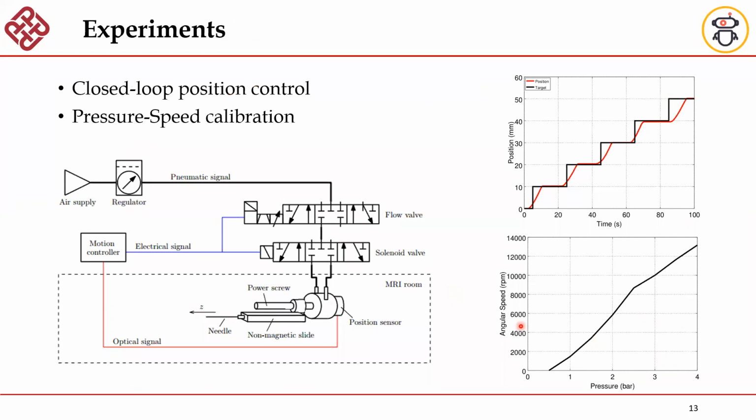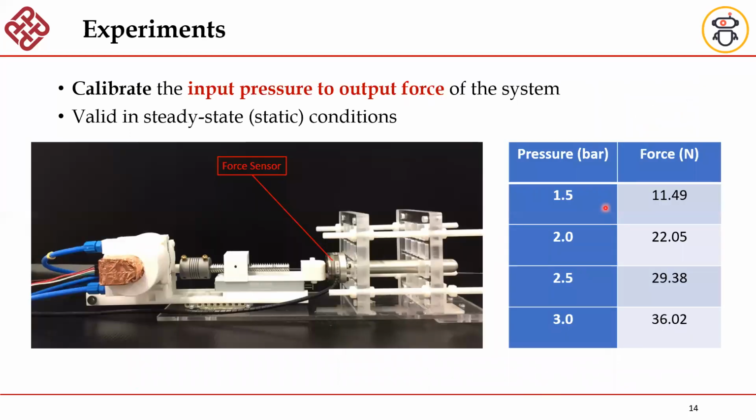We did some position control experiments, where we had to calibrate the pressure with the generated angular speed from the motor. And we can see it's kind of linear, which is a good thing for control. We do present some hysteresis, which is a drawback of these systems, because we have static friction between the mechanical parts. We did some closed loop position control experiments, and the precision we obtained was generally okay, I mean, for our application scenario.